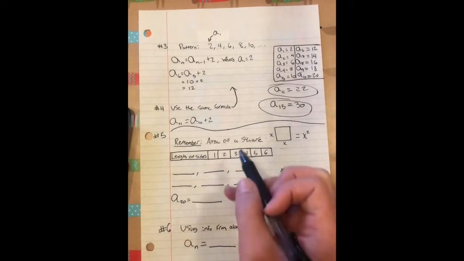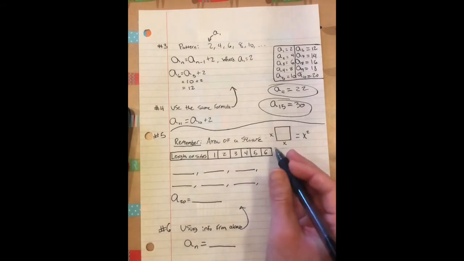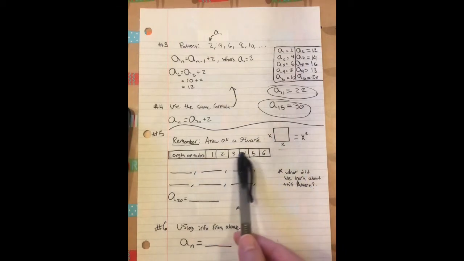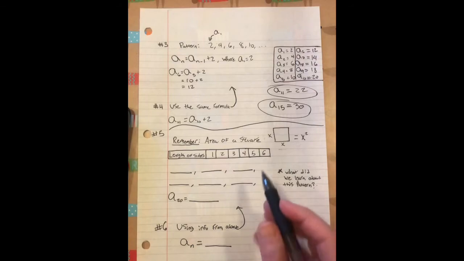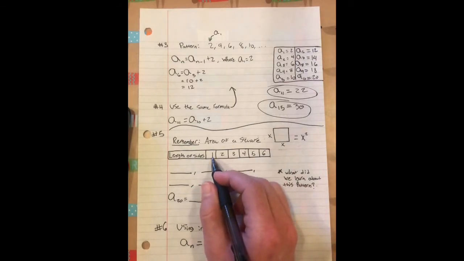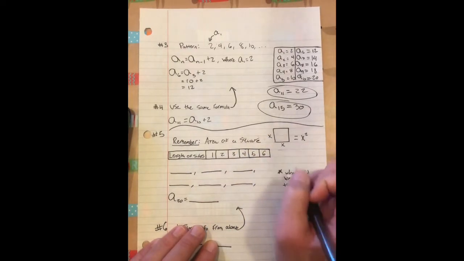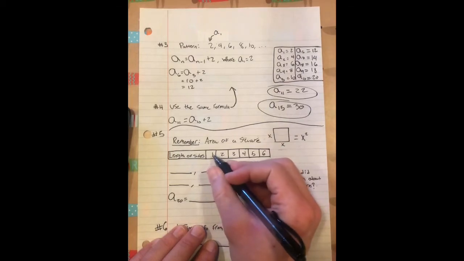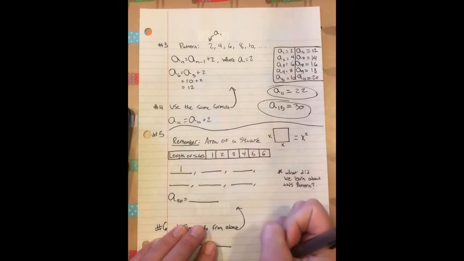So I took the portion of that spreadsheet that we need, because again, what do we need to find the area? Just the sides. So here's the length of the sides of the first 6 boxes. So if this is the length of the side for the first box, we would have 1 and 1. So if I want to find the area of this first box, I do 1 times 1. And I would get 1.